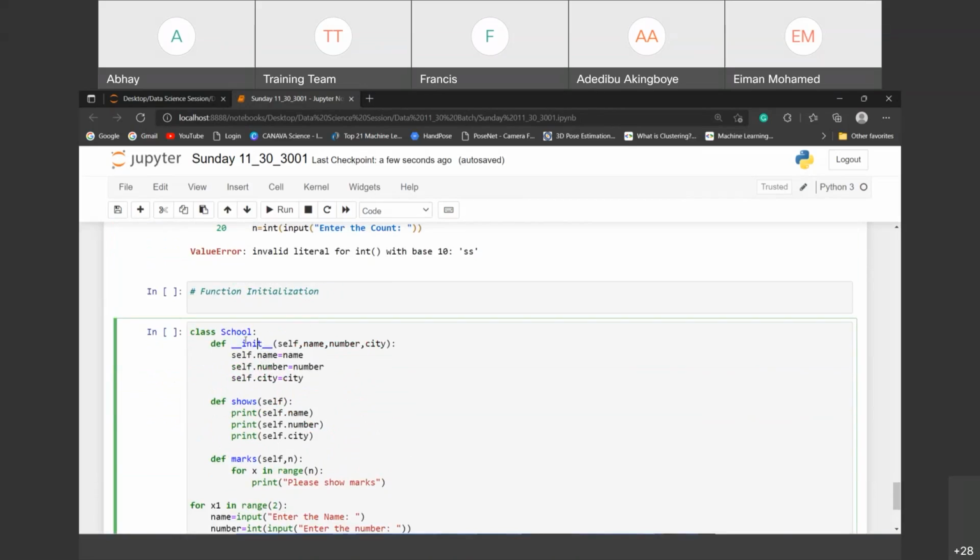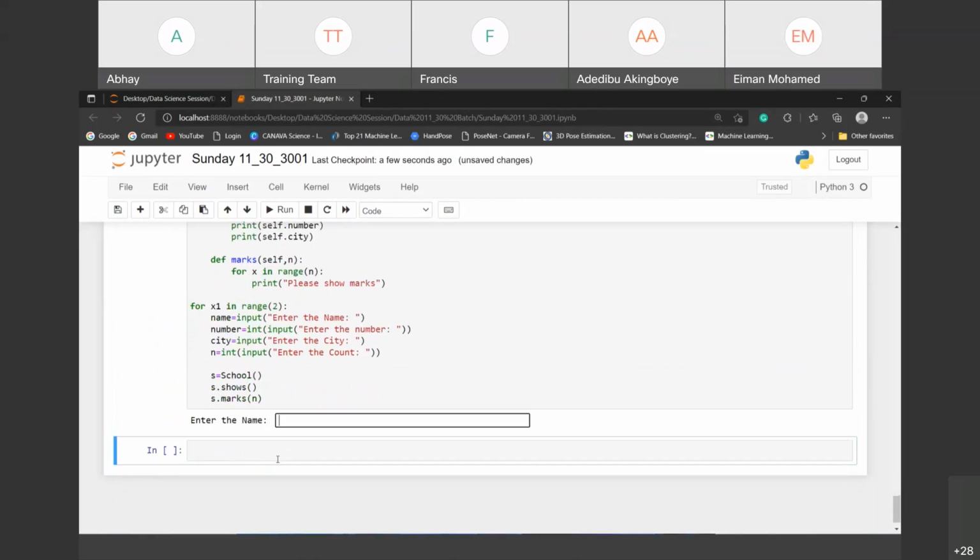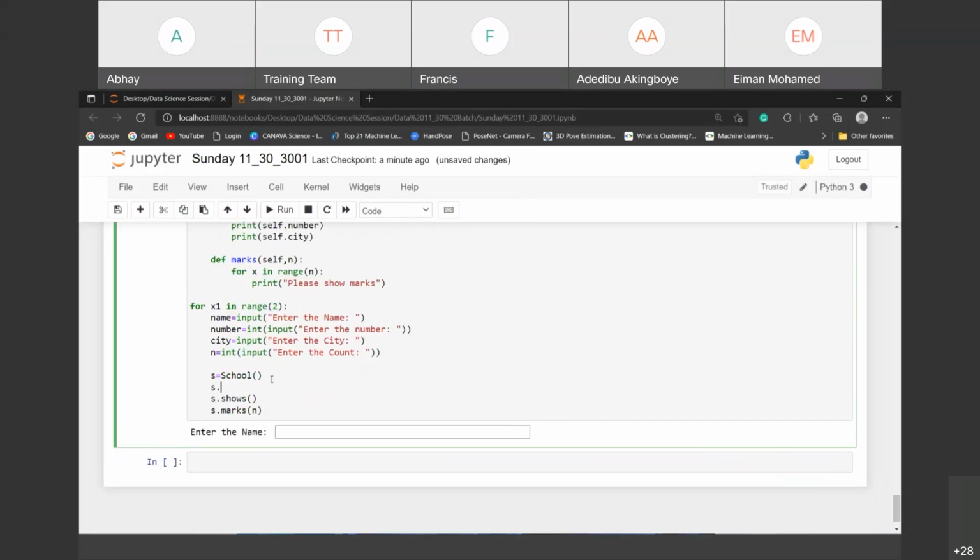It is initially part of your class. So when I execute this one, check out, it calls that. You guys got the point? It calls that function automatically. It doesn't require any kind of initialization or calling here, like S dot.